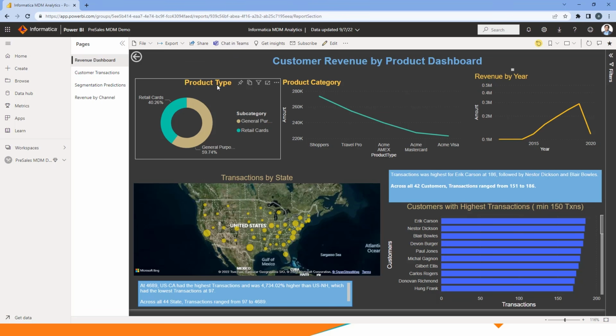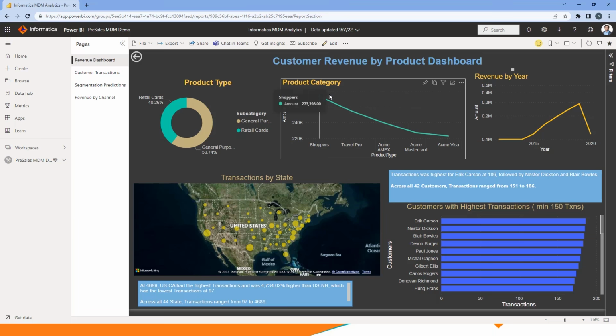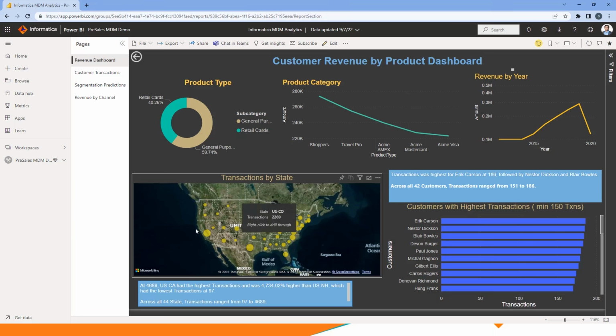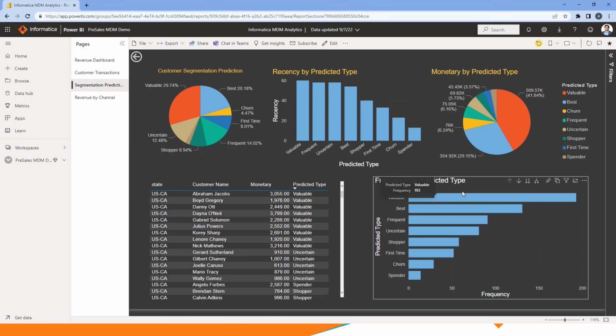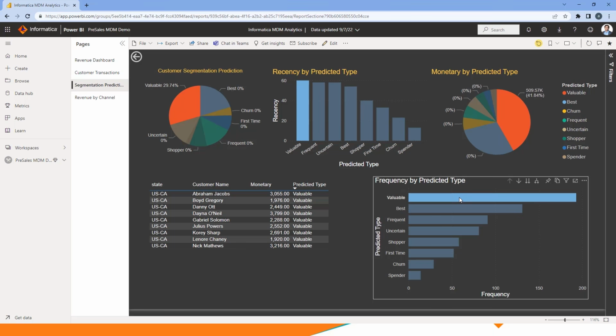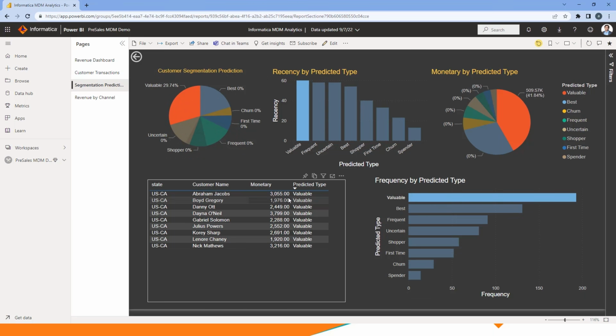It shows what products we have, what the different product categories are, especially based upon different credit cards, and it provides data on which state your customers are from and who your top-ranking customers are. You'll be able to drill down from your analytics to understand who your valuable customers are, who your shoppers are, who your frequent customers are, what the churn is, and it provides complete visibility of what your valuable customers look like. And there are 193 customers and 193 transactions showing the different transactions that are happening for your customers.